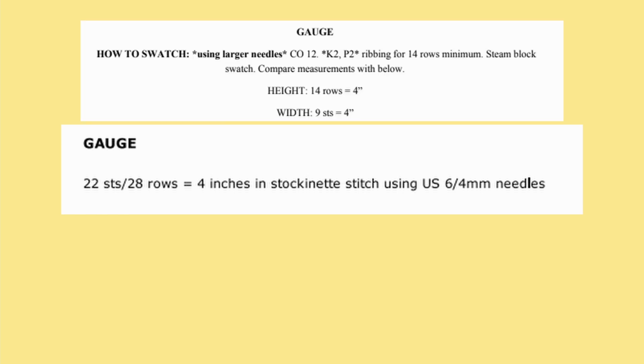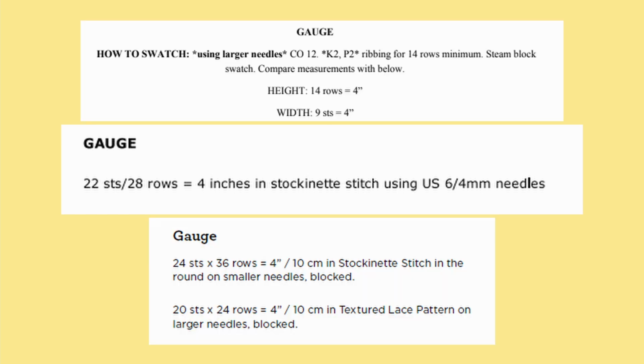Other patterns will ask you to swatch a particular stitch pattern, or maybe even more than one. But because we all knit at a different tension, your mileage with the recommended needle size may vary. Personally, I'm quite a loose knitter, so I always know that I need to start at least 0.5 millimeter down from the recommended needle size in order to achieve gauge.